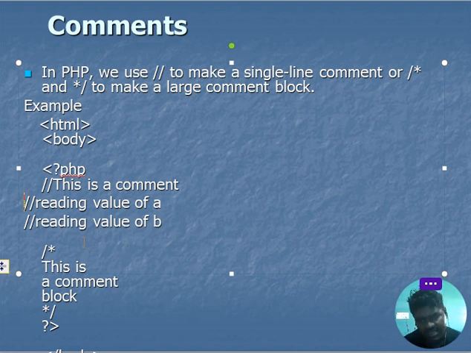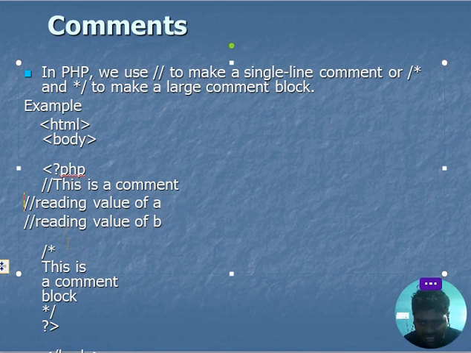This is just for understanding what the developer is thinking and what the developer used this variable for. Why the developer chose A, why the developer chose B. So all these are made with the comments. So comment is just to read, not to give any outputs. So these statements will not be printed in your output screen. This is just for explanations. So explanations will not be printed in the output.